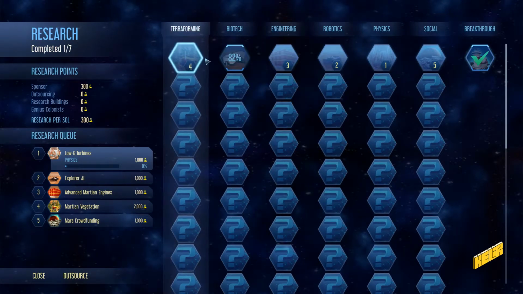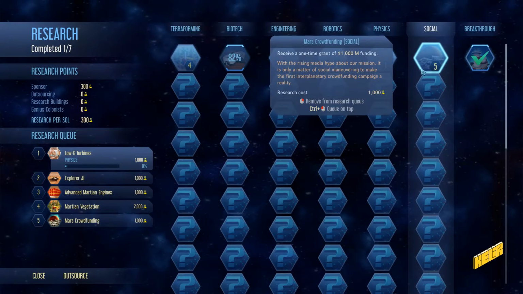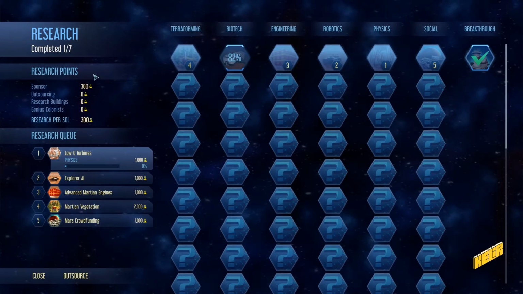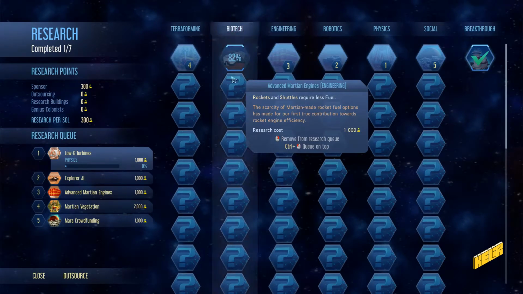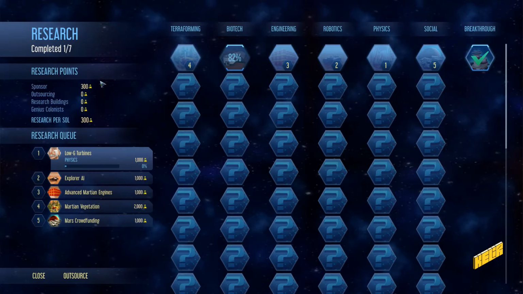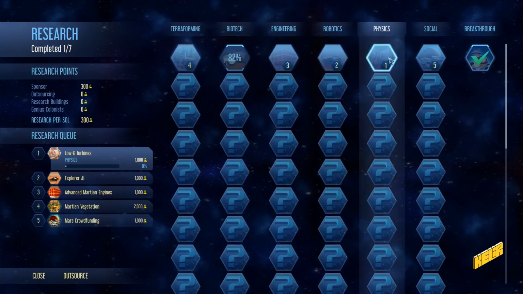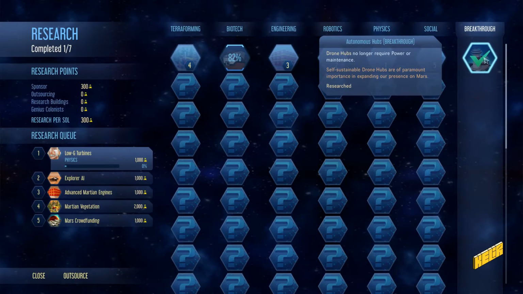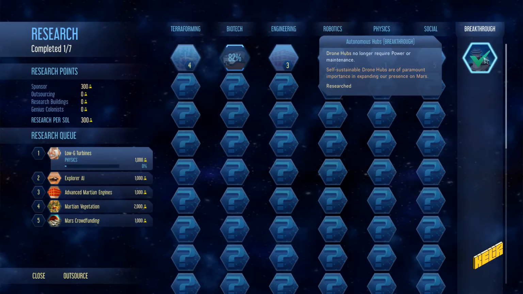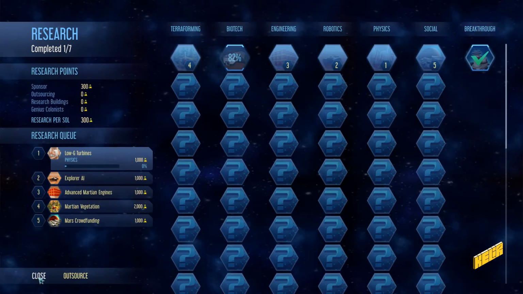But you always want to have some research selected, because as we saw from our sponsor, we get 300 research points every single day. Every day you have something that's not selected, you're wasting that 300. So it's always good to have something selected. Now, our starting breakthrough is the autonomous hubs, which means that our drone hubs don't require maintenance and they don't require power, both of which are very important. Maintenance especially is extremely important.